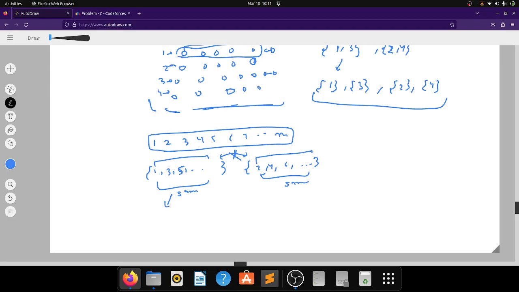So what can we do? We will set the first bit to all of these integers. Okay, so let's say we will start from the 30th bit.